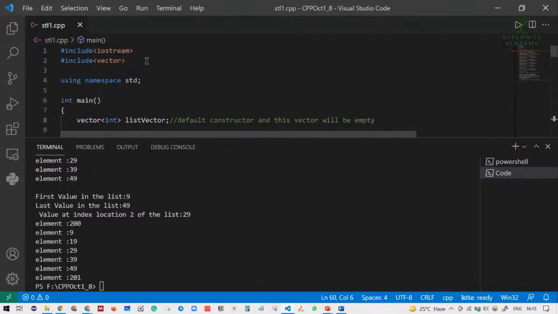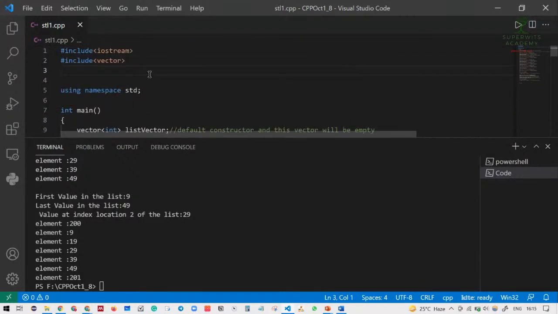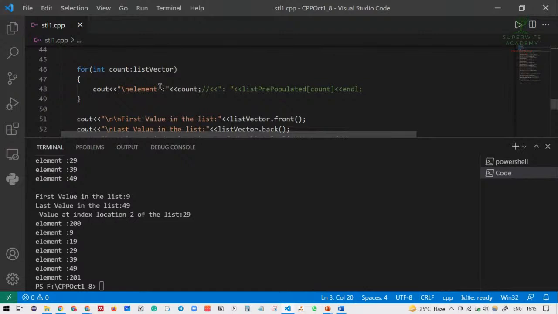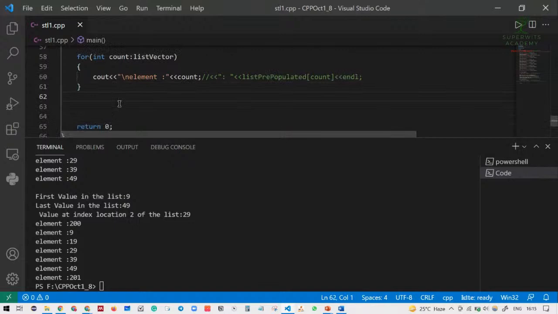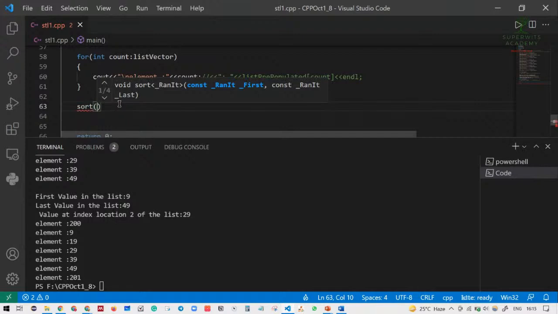Now there's one more thing that you can do. The third part I want to talk about here is the algo. If we want to utilize some kind of algorithm, then algorithm is the preprocessor header I should include. And here, I can simply go and work on having the sort function, and this sort function should contain the beginning and the end of the particular vector that should be provided, right?